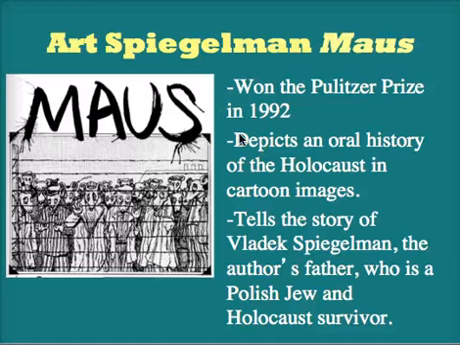Hello class. We're going to begin our next unit, which is on Art Spiegelman's graphic novel Mouse. And we're going to start with just some general discussion about the book. And I want us to start focusing in on the animal allegory of the book, which will be our primary focus for this unit. So a little bit of background. Art Spiegelman is the author, and he actually won the Pulitzer Prize in 1992 for Mouse.